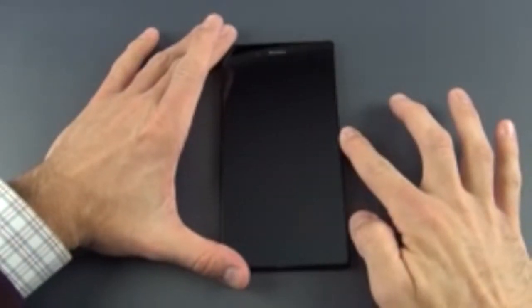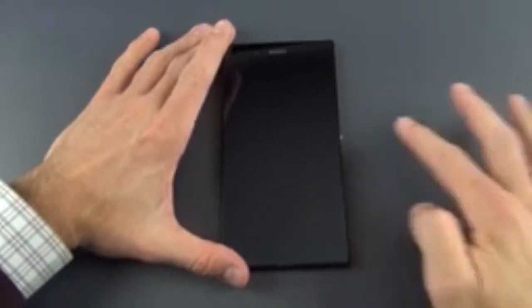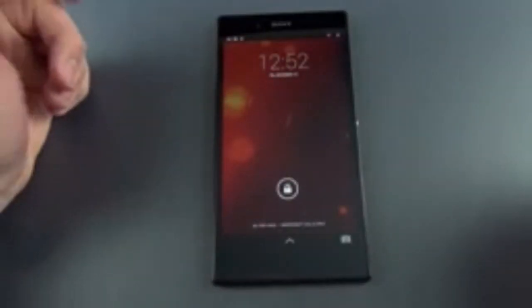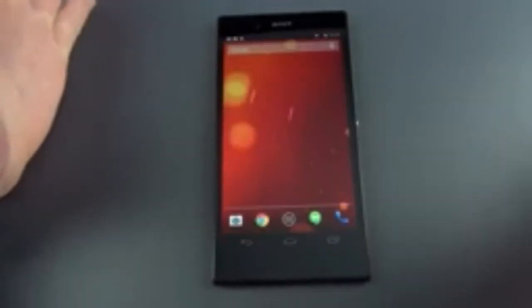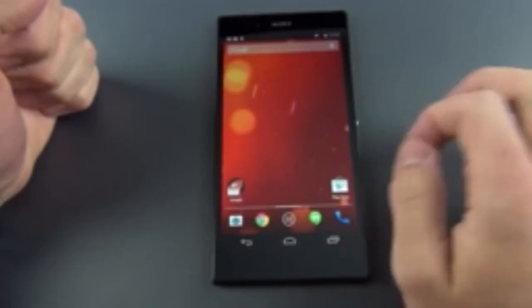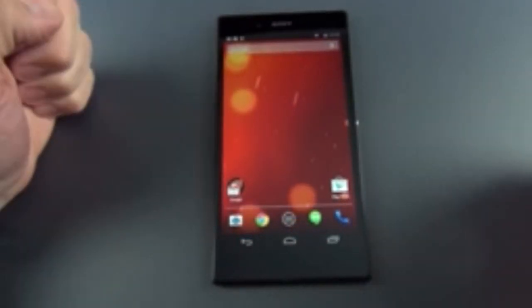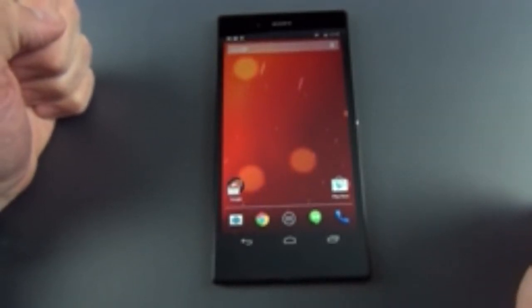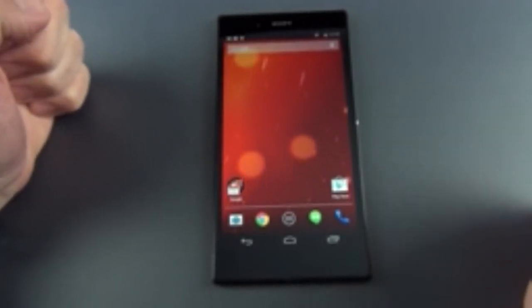Let's go ahead and power this on for the first time. We have a full 1080p screen over 6.4 inches, which gets us a pixel density of 334 PPI. That's not as pixel-rich as something like the 1080p display on a 4.7-inch or 5-inch screen, which usually puts it over 400. I've logged into my Google account and we're all set. This is going to be the stock experience — what you would get when you first activate your device. The launcher is different than the Nexus 5, which has a unique launcher not carried over to other Nexus devices or Google Play devices.